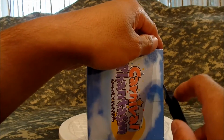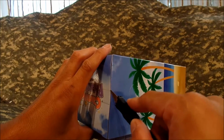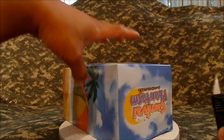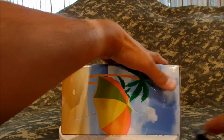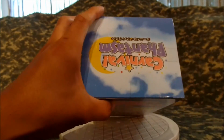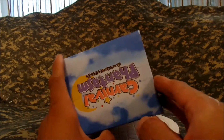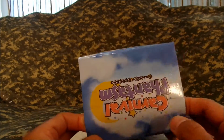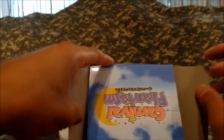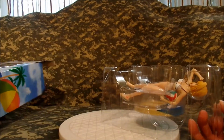The box is nice. I kind of like it more than the Misaka box. Maybe not all Sega Prize figures are created alike. Get this bottom one. Oh, so much tape. For some reason, the tape looks really dirty too. All right. Oh yeah. All right. There we go. All right, there she is.